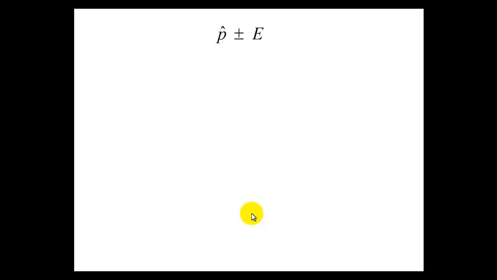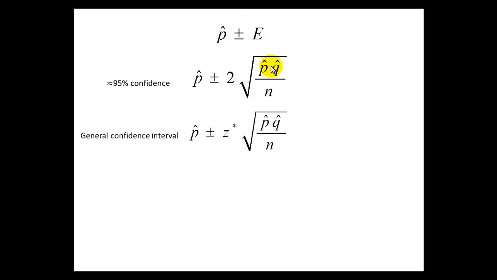Here it is again. Let's expand upon this. This is the concept, and specifically what we just did in our last problem. We took the sample proportion and we added and subtracted approximately 2 standard errors. Remember, we calculated this with the bell curve. A general confidence interval, now this is a 95% one, is essentially this here. All I've done in this case is trade out the 2 for a z-value. We call it z-star, a critical value. It's p-hat plus or minus a multiplier called a critical value times the standard error.